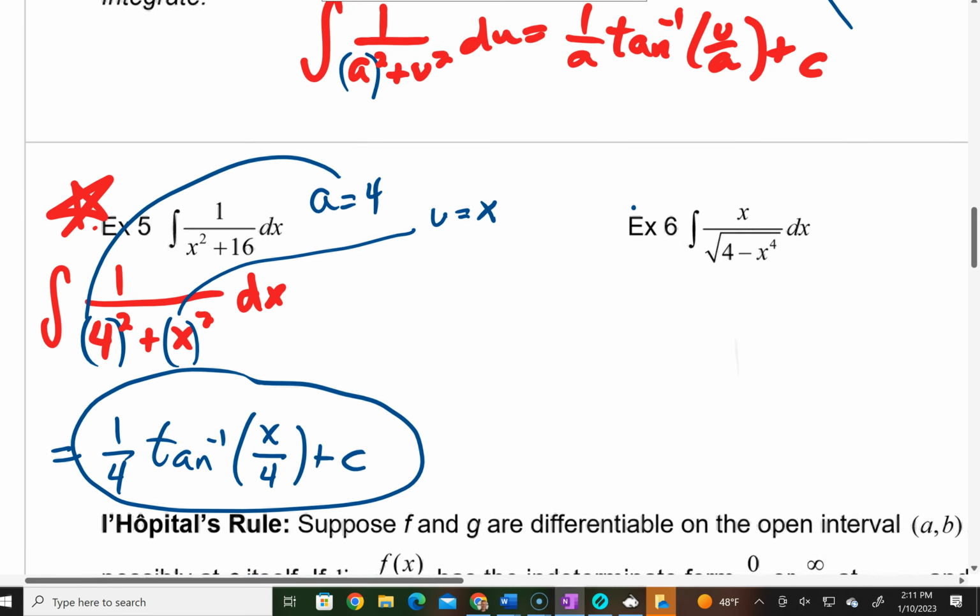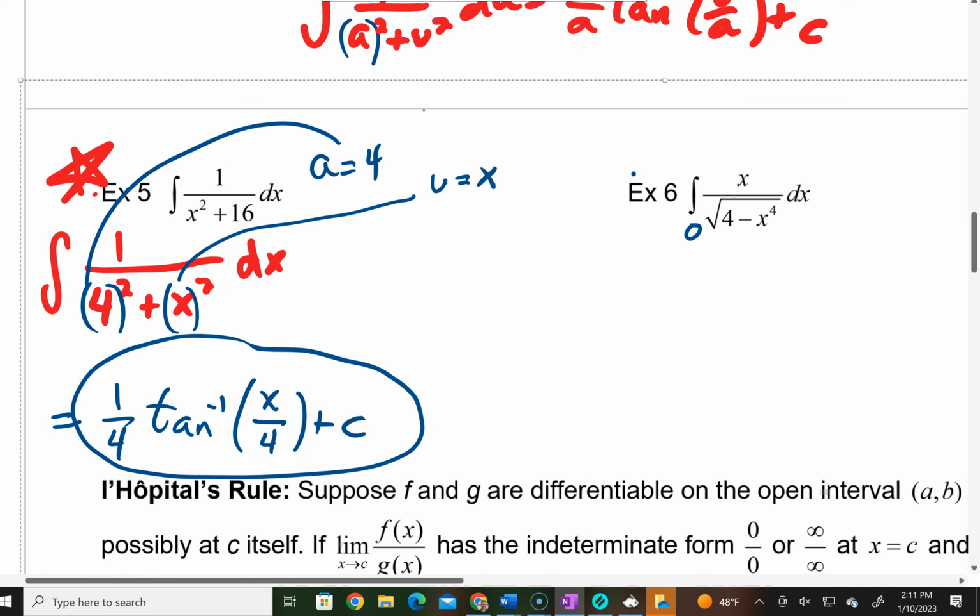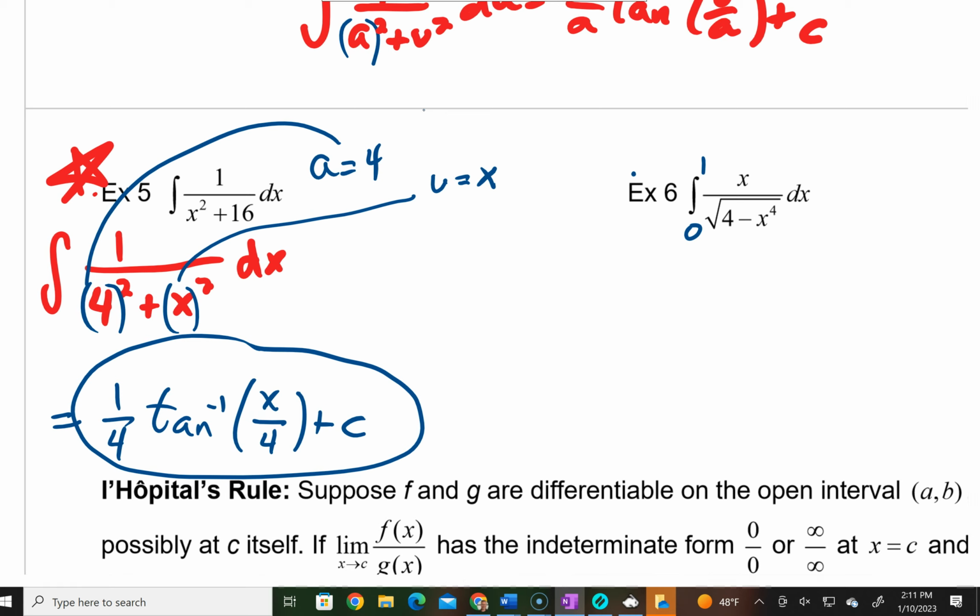For example 6, wow, as we've been going through this, I meant to write in some bounds. And please do that right now. Very importantly, example 6, I want you to see the indefinite integral, but I also want you to see the bounds from 0 to 1, a definite integral. So here's where we're going. Clearly, this isn't inverse tangent, right? This is not inverse tangent. I think everybody would say inverse tangent's integral isn't going to have a radical in it.